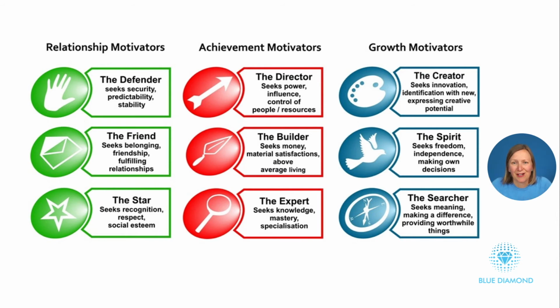For example, you could have a brain surgeon who is a high expert, and he loves to be an expert because it allows him to go and speak at conferences or write and publish articles. But his colleague, another brain surgeon, could actually have a different motivator, and maybe he is a high spirit and he likes the freedom because being a brain surgeon allows him to work just 2 days a week. So it's not a function of the job, the actual specific expertise, but it's that ability to be seen as that expert which appeals to the high experts.